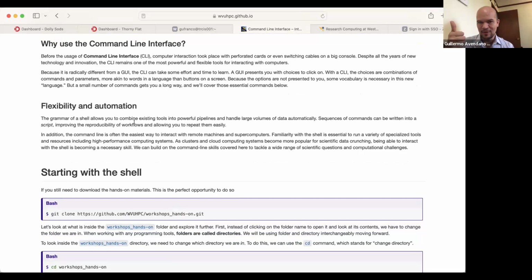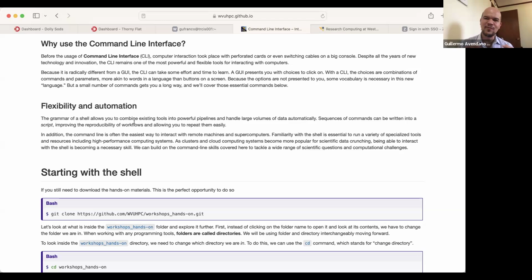One is automation. Imagine that you are editing an image. I will be opening a program for image editing, adding a name or the date on a corner of the image, and saving the image.